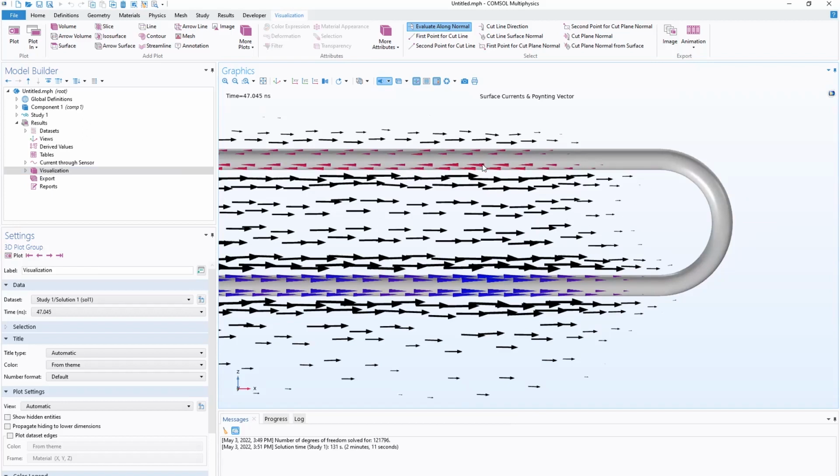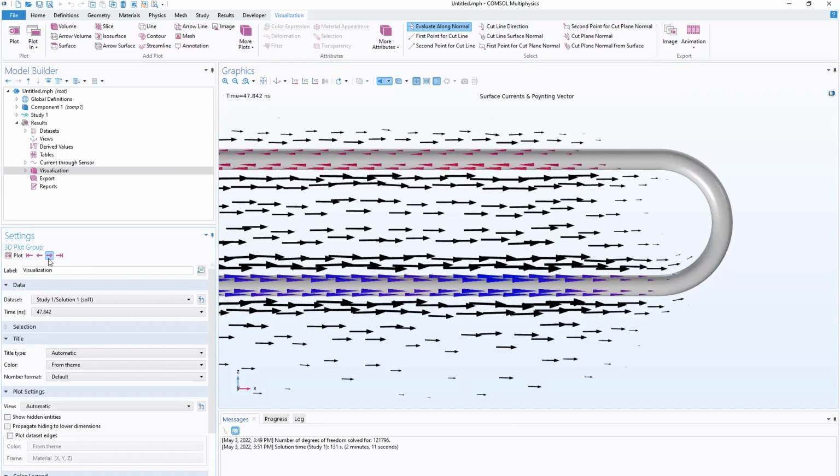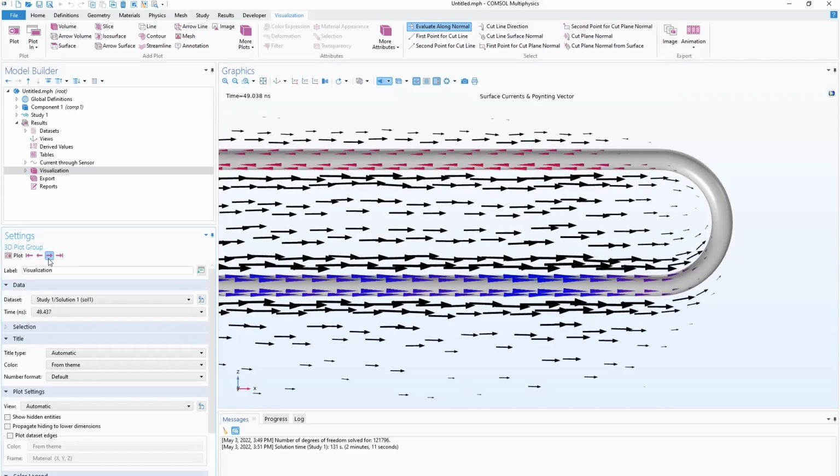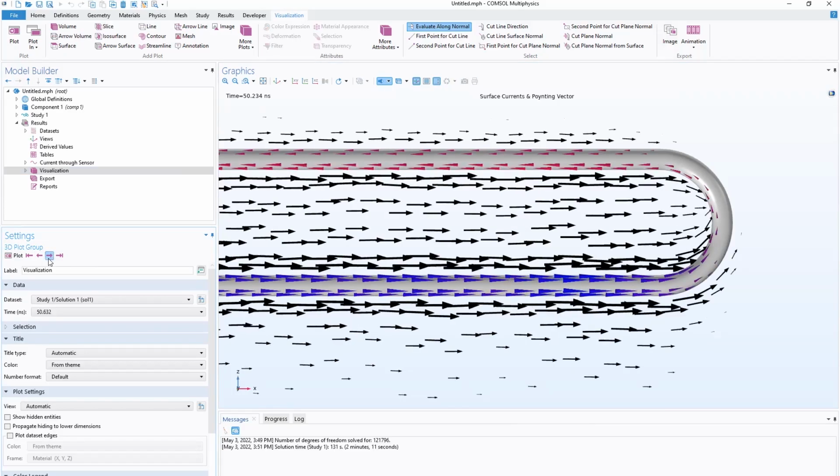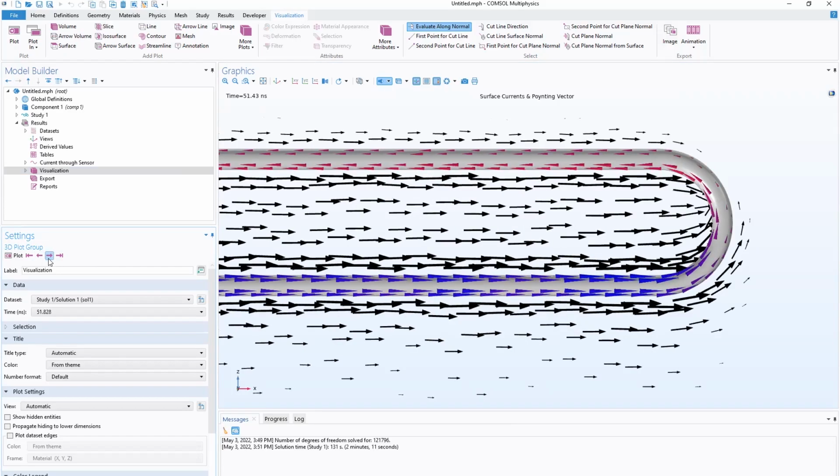And that's all going on before there's any signal, before there's actually any information going across this bend here. So it's really the fields out here in this region, they're still 0. But now let's go ahead and step forward a little bit more. And what we're going to start to see here is the currents on those wires as they start to go around and how the power is being guided around that bend there.